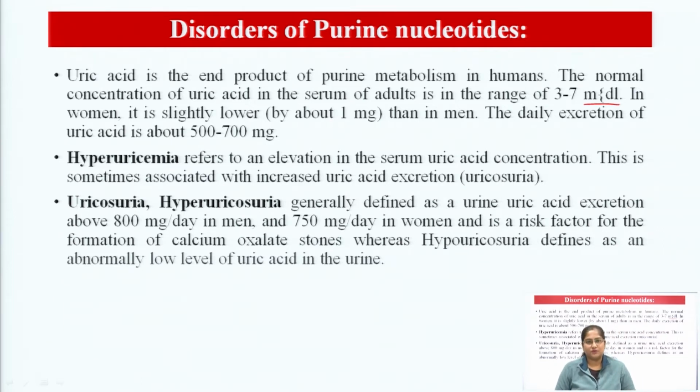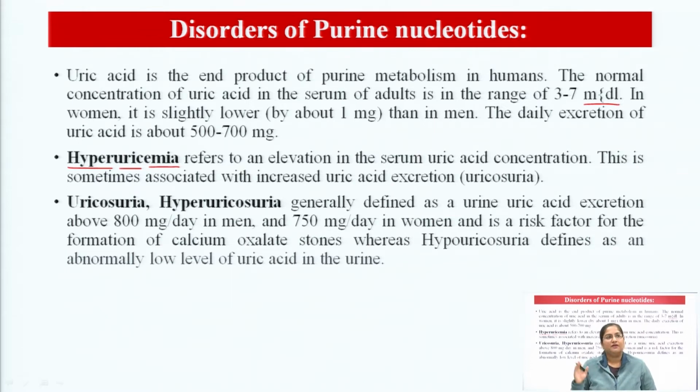The first disease which we are going to study is hyperuricemia. First we need to know what it means. If we divide this word into three parts, we have hyper, which means elevated or more; uri, which comes from uric acid; and emia. You have heard about anemia, which has emia as the suffix, meaning in blood.